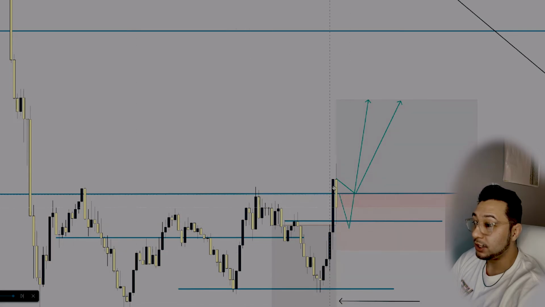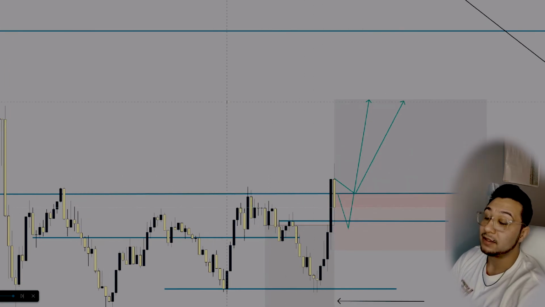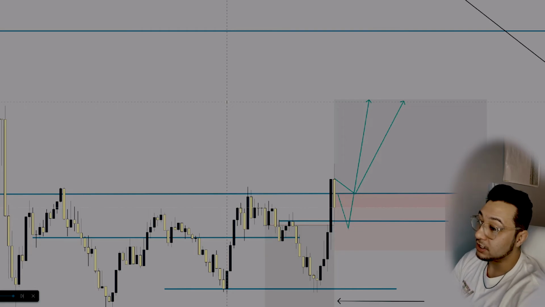Okay, so we came down to this major point, seeing a reaction. The fact that it reacted this way is telling me possibly it could be a false breakout. We are in a little drawdown on this trade so far, not too much, as it didn't violate the setup and it hit the level of support. So we could see some more momentum just continuing off of this level, pushing up. However, if this is a false breakout above this level, then it's going to slam back down. And based off how this candle closed so bullish, it could have potentially sucked a lot of buyers into the market, faking them out. But we'll see. I'm still bullish based off of the things that I just said, and I'm going to trust the process.